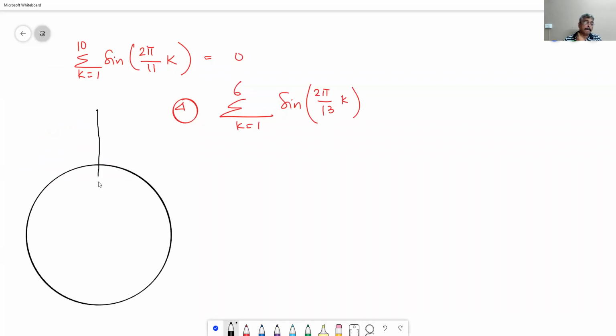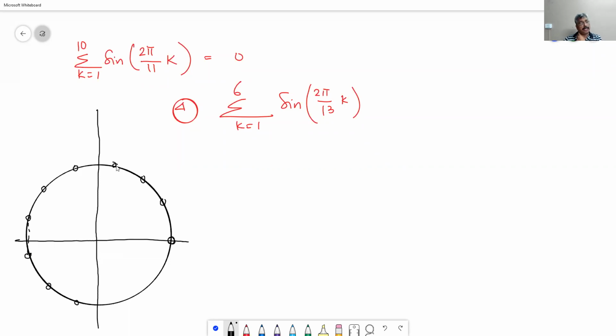And there are 13 parts of 2 pi. So there are, first one is over here, and you need to have 6 more here and 6 more here. 6 in this place, however, you are supposed to be equidistant. So let me try my luck. 1, 2, 3, 4, 5, 6. And then their reflections in x-axis will be sitting here.